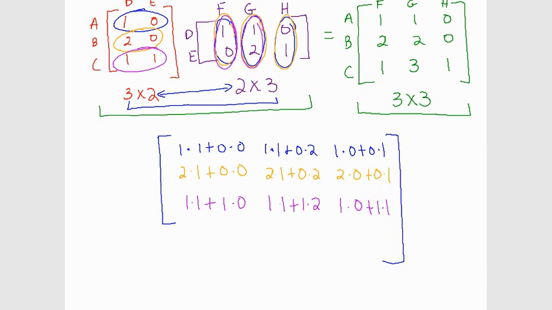All right, let's go ahead. Well, 1 times 1 is 1, 0 times 0 is 0. That leaves us with this 1 right here. We get a 1 here, we get a 0 here. Add those together, we get another 1. And then notice both of these we're multiplying by 0, which gives us a 0.